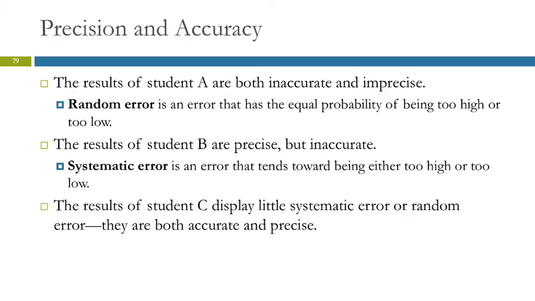If you're using an instrument that is not properly calibrated, if the balance is unbalanced, that can give you systematic error. And so we look at our answers, and one of the reasons we look at precision is that it can help us to see, okay, do we have some random errors going on here? And we look at our accuracy, and do we have some systematic errors? And the goal is to be precise and accurate. Any questions?